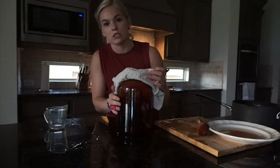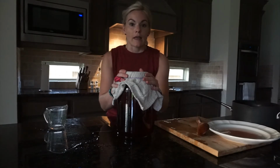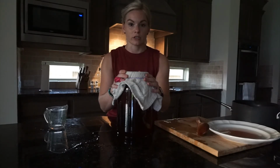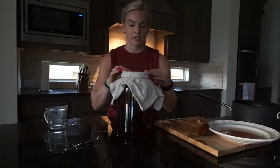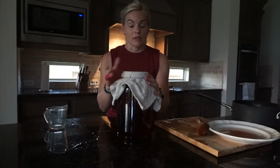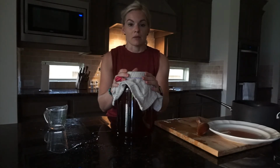And the tea will start to lighten in color, and that's when you know it's done. And this is the first fermentation. And then the second fermentation, you'll actually separate the tea into little bottles, add some flavorings of your choice, and cover it that time with an airtight seal so that it can ferment and become carbonated.